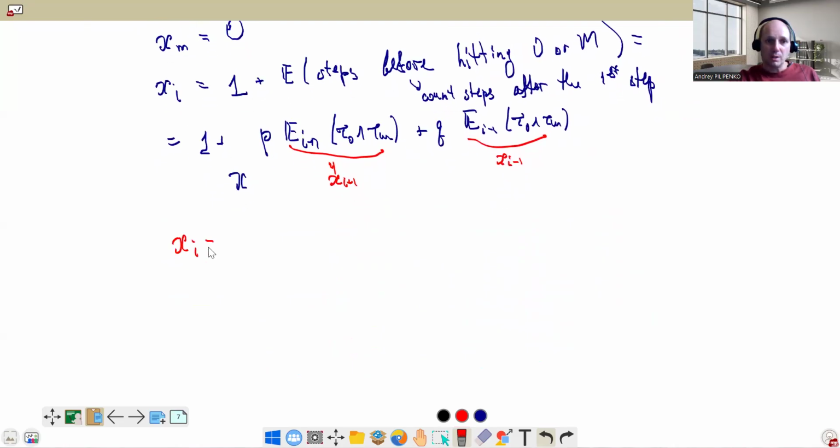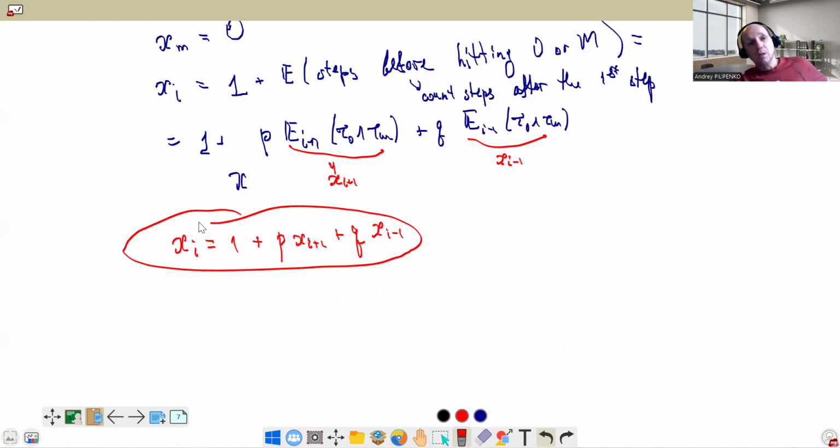So we obtain a system of equations. xi is 1 plus p xi plus 1 plus q xi minus 1. Well, let's try to find a particular solution to this equation. Maybe someone of you knows, or at least has ideas? Okay, so let's guess. Probably sine or cosine or tangents are not good functions to find a particular solution to this equation. And the first guess is just to try xi is a constant. Who knows?